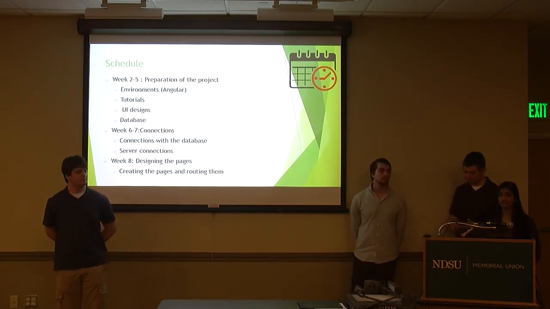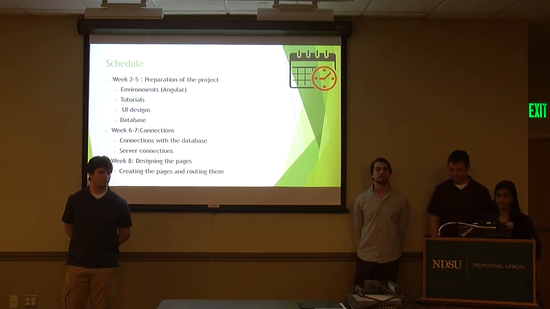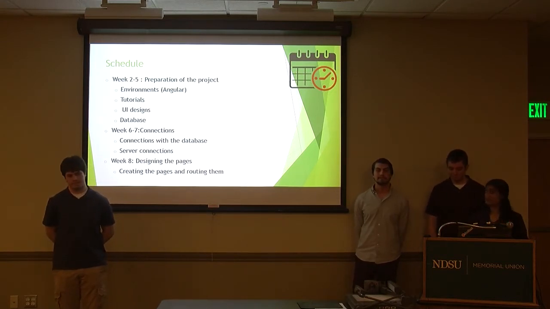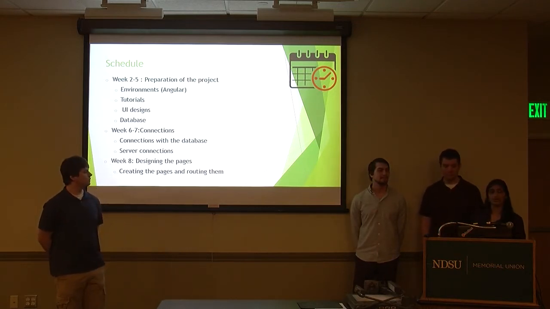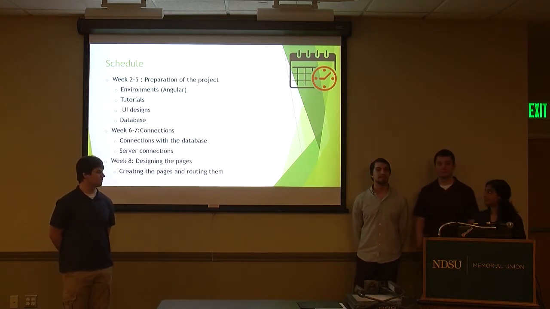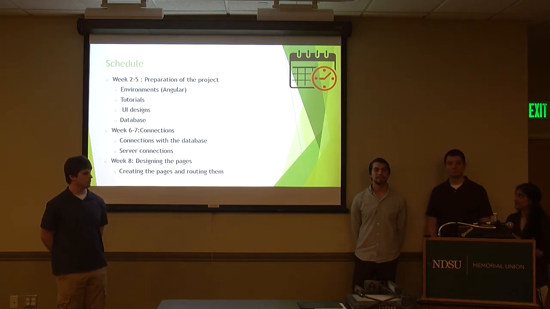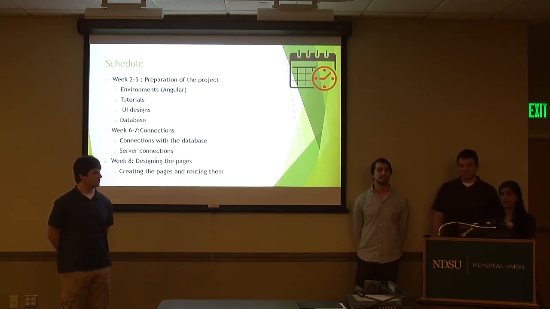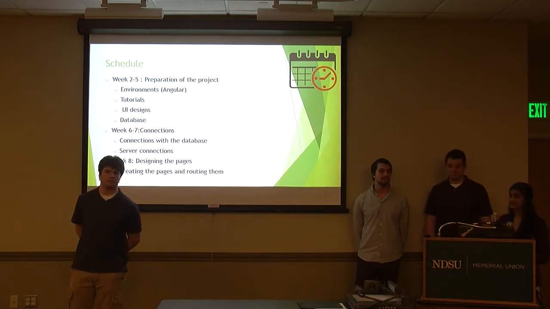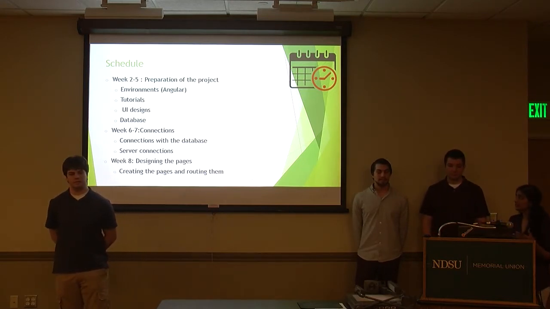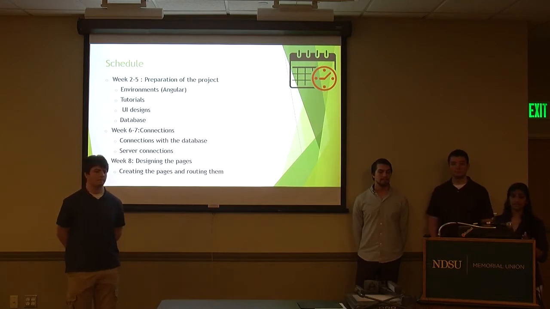So the schedule, or rundown, of how we made our project: weeks 2 through 5 were preparation, since none of us really had experience in Angular before, so we used tutorials and learned how to use it properly so we could start our designs. We did get our UI designs made and approved, and then we also got our database set up. Then weeks 6 through 7 we made connections between the database and our server as well.